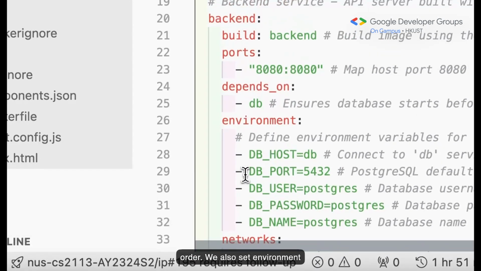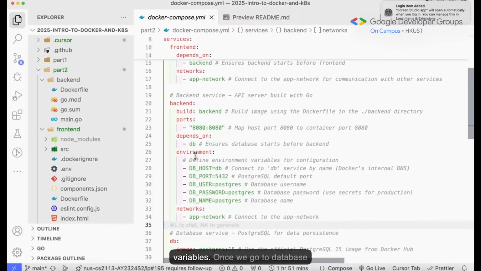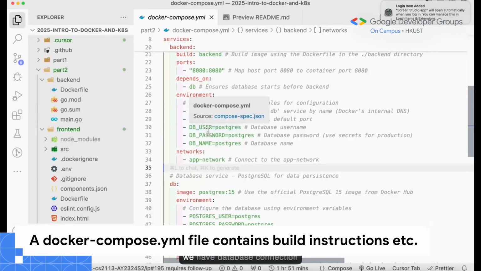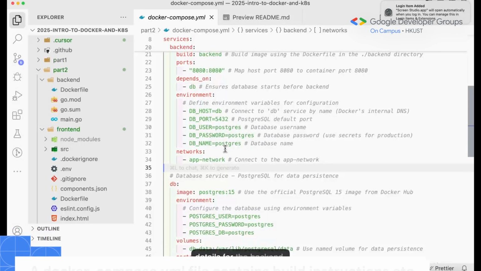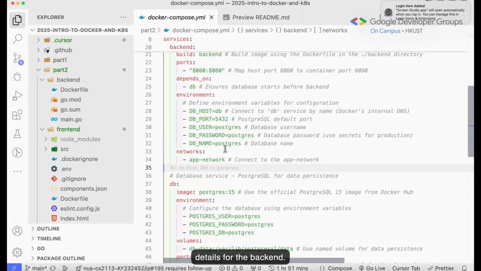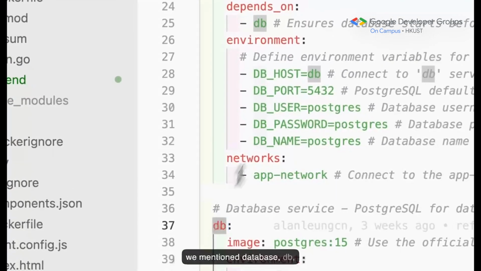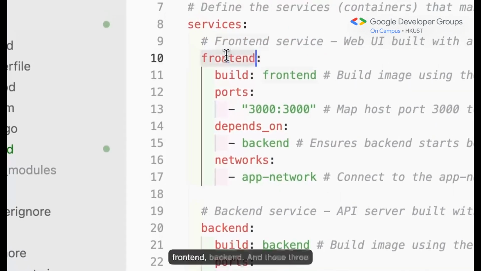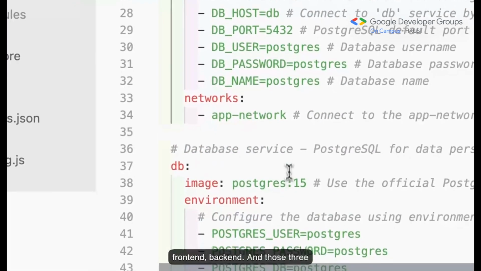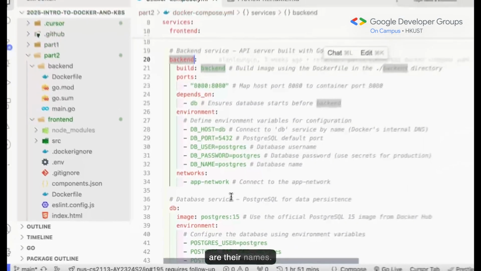We also set environment variables. Under the backend, we set the database connection details. And Compose lets services talk to each other using their names, like what we mentioned: db, front-end, backend, and those 3 are their names.